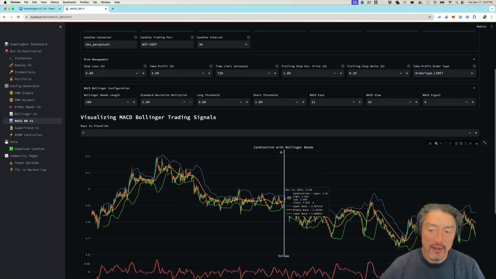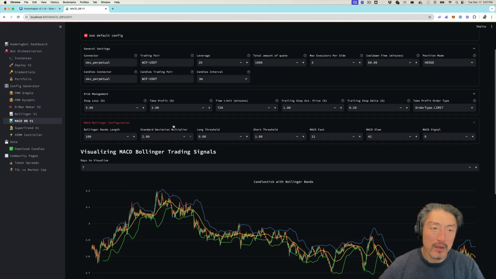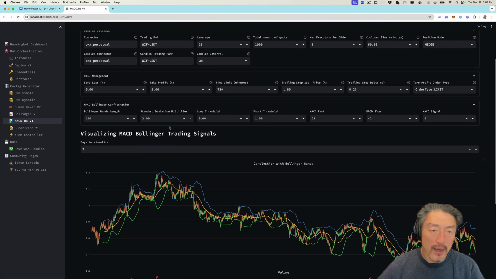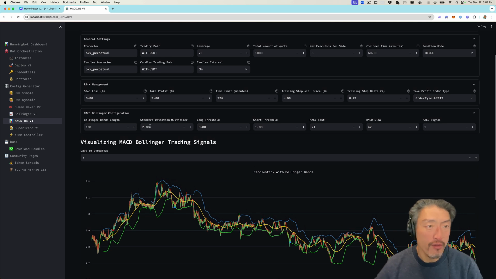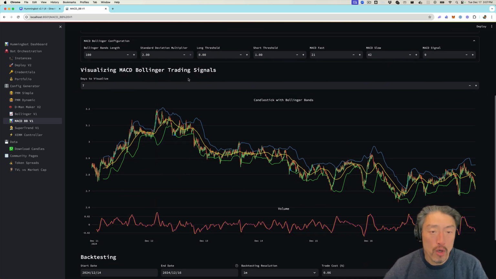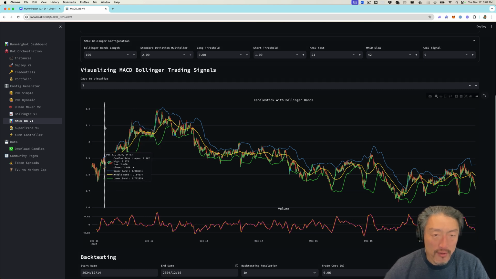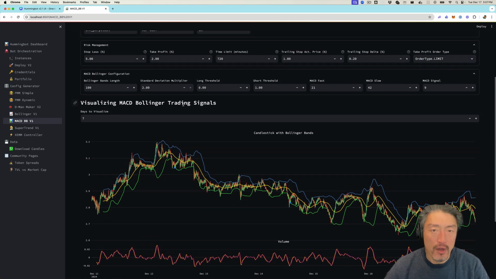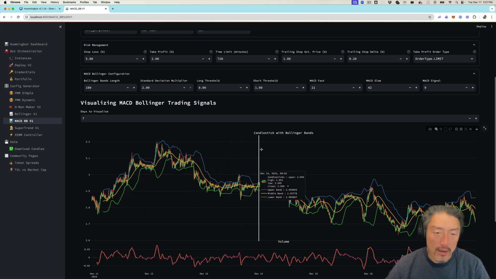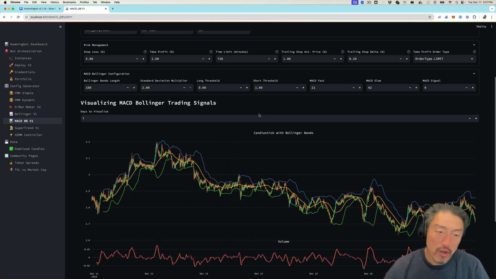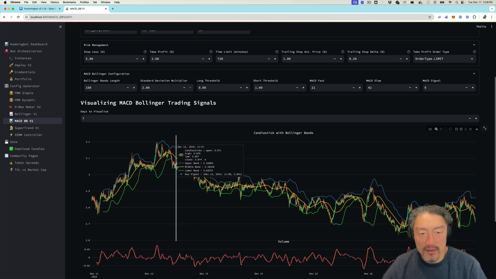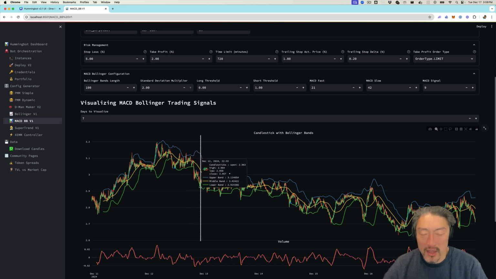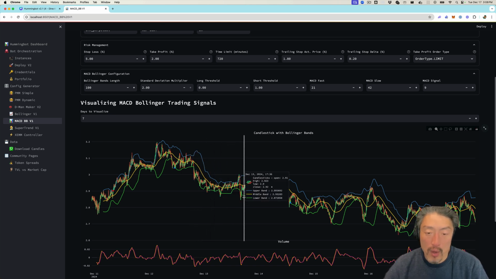What's nice about this is that we can actually visualize what's happening with the strategy. This strategy is going to use two indicators, MACD and Bollinger bands, to determine long and short entry points. The way it works is that for Bollinger bands, it's looking at the long threshold and the short threshold. The long threshold is basically the lower bound where it would say that the market's oversold, and here is a good entry point. For example, you can see one here, and the reason it's 0 is because this green line is basically the 0 Bollinger band width.